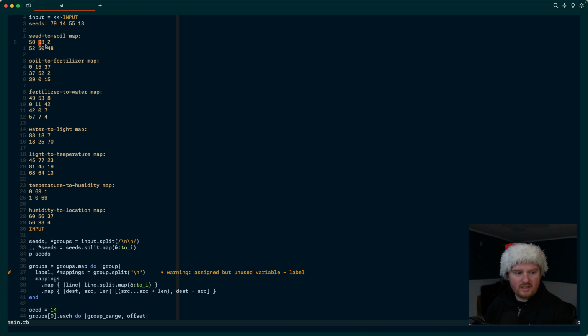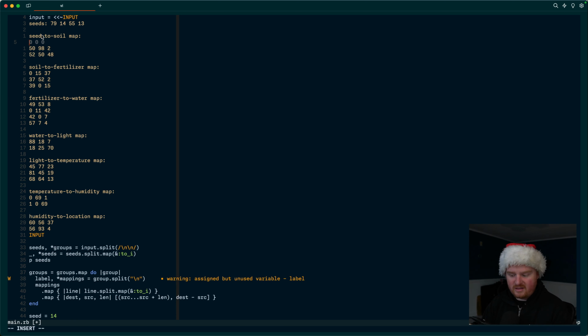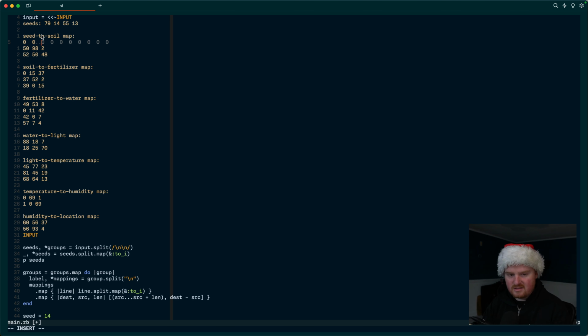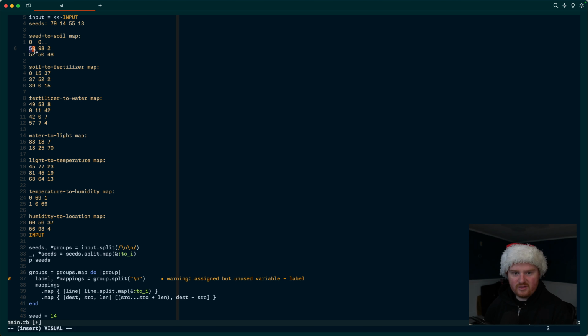So when we're looking at this seed to soil here, there's an invisible one where the source is 0, the destination start is 0, and the length is up to, but not including, the first range. So this would go to like 49, I think.